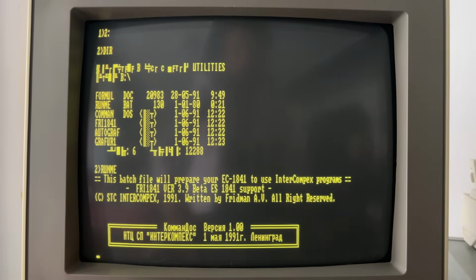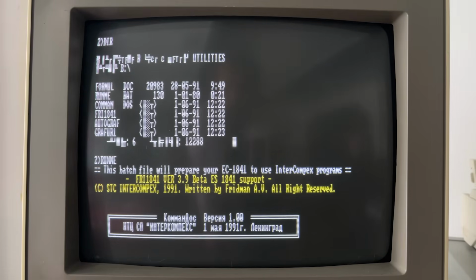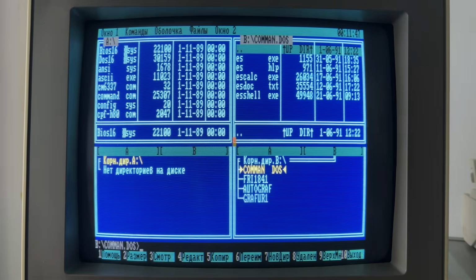So if you do not have a second floppy diskette inserted, it will throw you a red pop-up with a text literally saying "a very scary unresolvable error occurred," like word by word translation. But we have it in, so it reads, and here we are. This looks close to Norton Commander in some meaning. I even see the mouse does work. No, I will not use it because it's freaking inconvenient in the end.